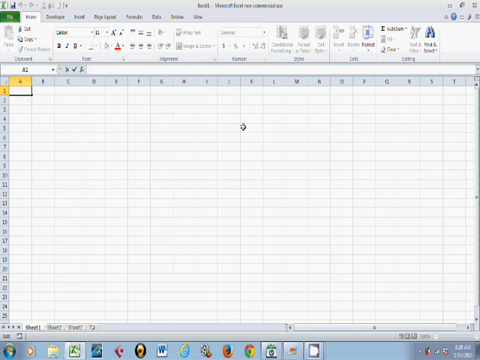Charts and graphs can also be used in Excel to represent the information graphically, again allowing for easier analysis of data. So let's take a look at the Excel window. Of course, we have the ribbon up here, and then we have our ribbon tabs, our title bar up here. So all of this is fairly familiar to us. We also have the quick access toolbar that you can customize and add things to. And you've got the close file button and the close program button.